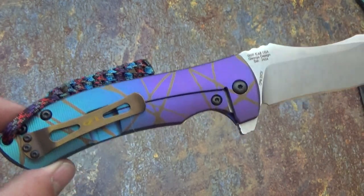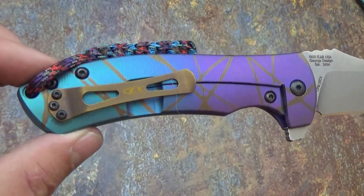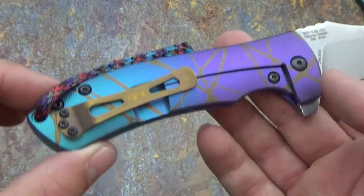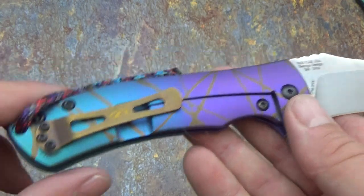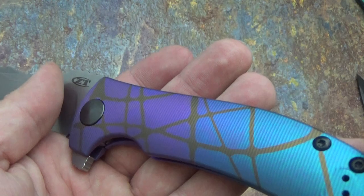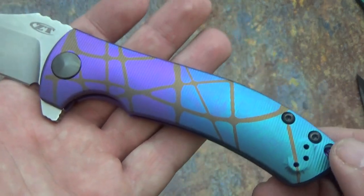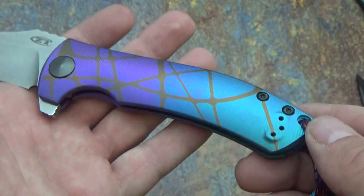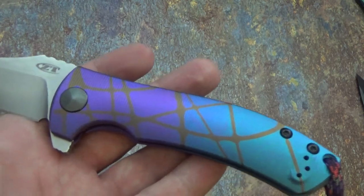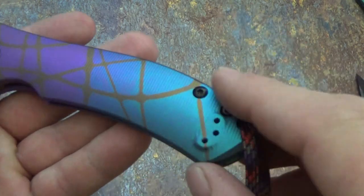Just a wild knife. So this one's going from a kind of a tealish green into blue into purple fade, and then we've got a nice bronze drizzle, and I've bronzed that pocket clip as well to match the drizzle. Just a cool looking knife. I like this color pattern. I did another one of these that was kind of similar. The purple wasn't quite as bright on the other one. This one's got a real nice bright purple, and the teal is pretty good.